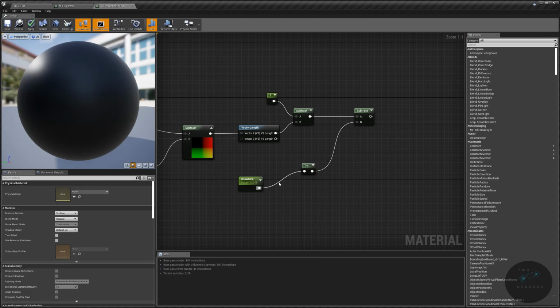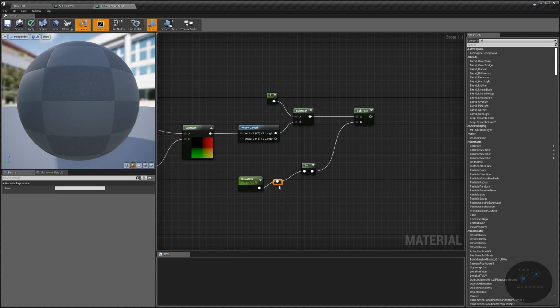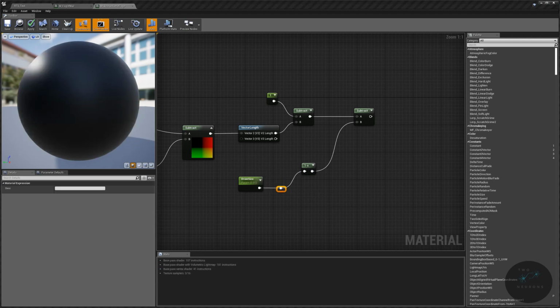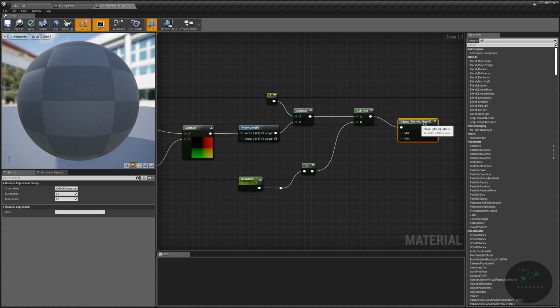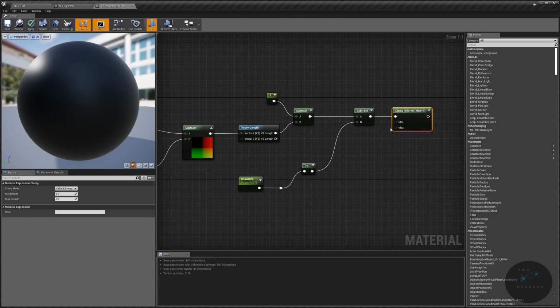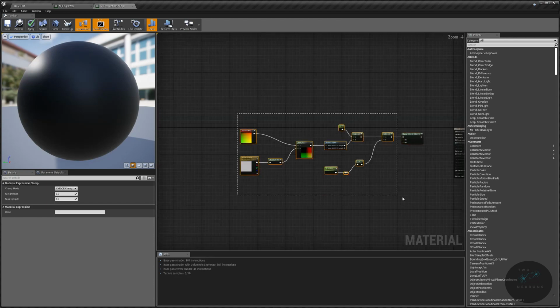And just plug a reroute into this because I need to come off of here for some more stuff. And I'll worry about what comes off of there in just 1 second, because what we're going to plug this into is going to be related to what comes off of here. So now we are going to clamp this result, and we do want to clamp it 0 to 1. So we're not going to change the min or max. We're not going to worry about that at all.